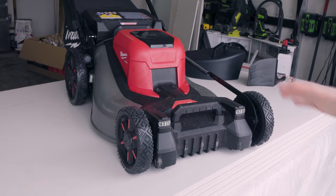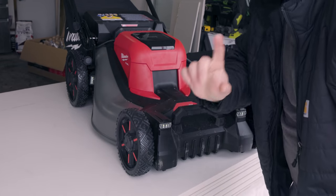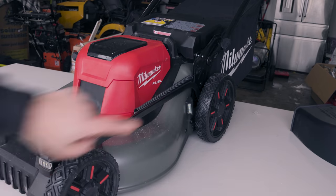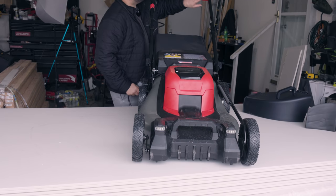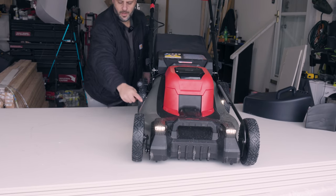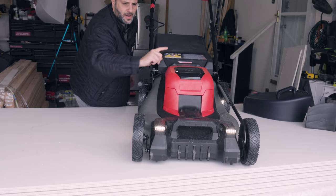Let's move over to another cool feature that I like and some other people like, some people don't. I'm curious to see what you think, but there's an LED light right here, here, here, and right here. There's also a light button right here. As soon as I push that button, you can see they light up, and you get some light on the side, the front, and the other side, not just a light bar to shine straight.